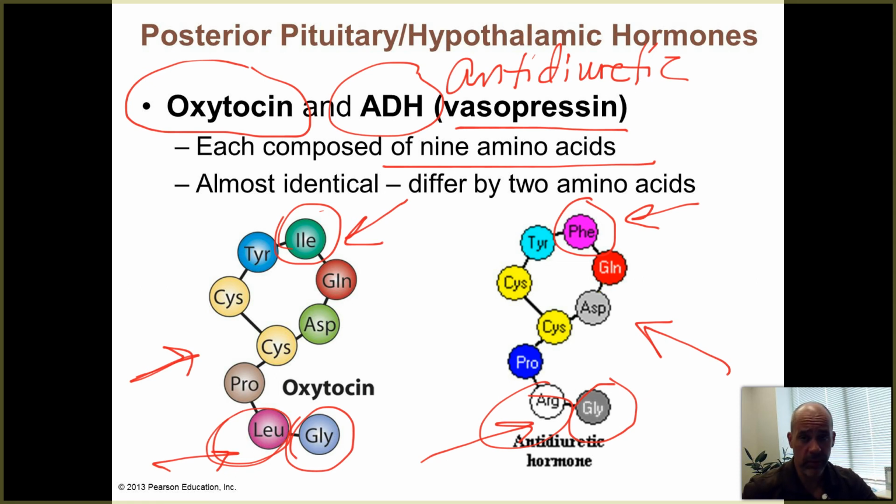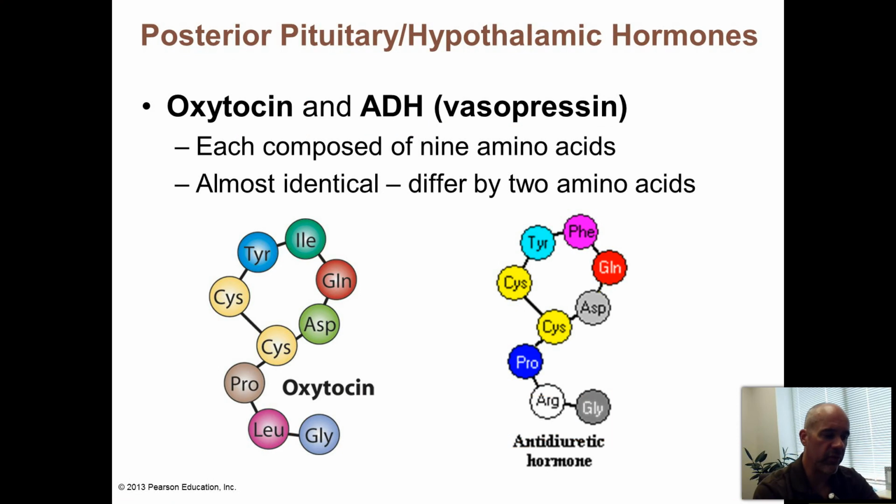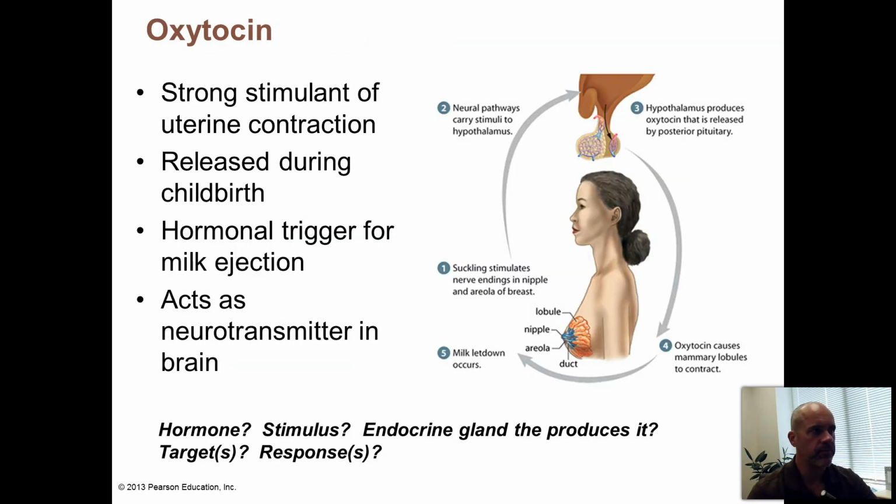So these two hormones are chemically, if you looked at the actual molecules themselves and their structures, very, very similar to each other. But those little subtle differences, as is the case with lots of things in biology, make a huge difference in the targets and the effects of these two hormones. They do very different things, even though if you're just looking at their chemical structures, they look very similar.